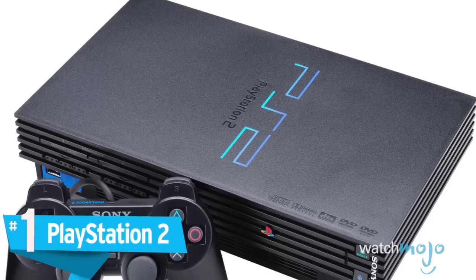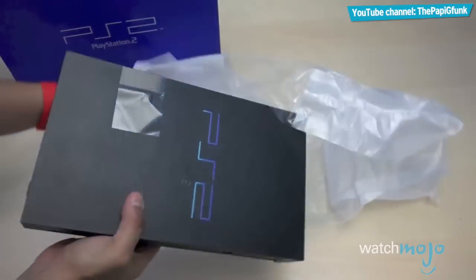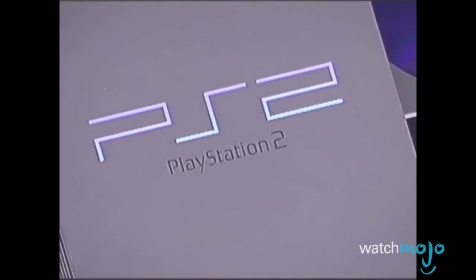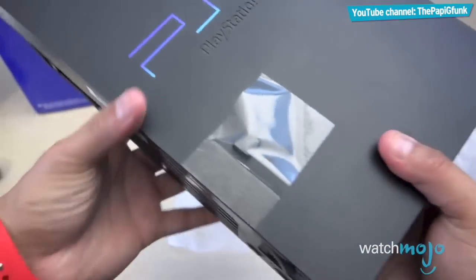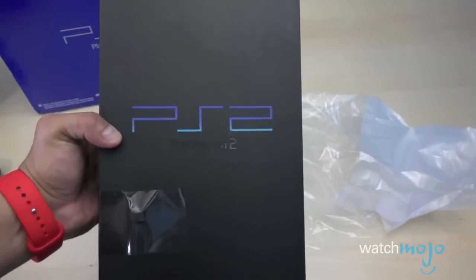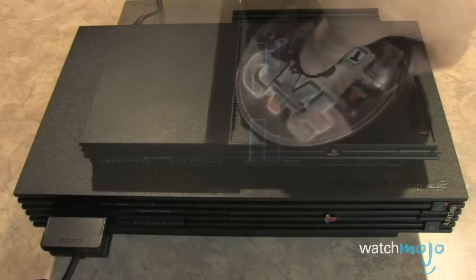Number 1: PlayStation 2. There's no denying the impact that the PS2's design had on the home console market. While most consoles at the time were square, the PS2 was more elongated and had the ability to both sit and stand — something that was carried over to the equally gorgeous PS2 Slim. This device introduced the jet black that Sony would adhere to from here on out, and the blue PS2 etched into the console complemented that black perfectly. The console's design was innovative, and its influence is still seen and felt over 15 years later in our modern devices.